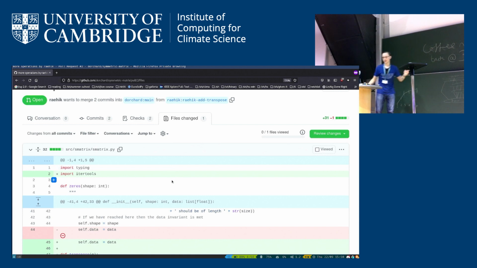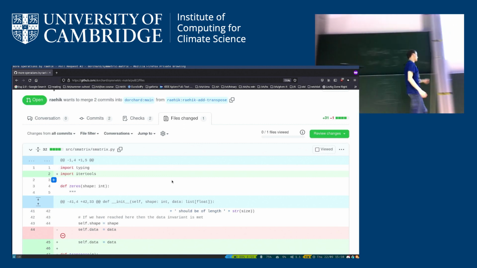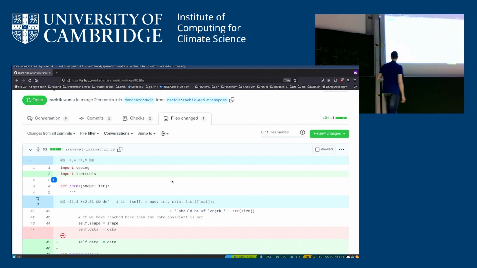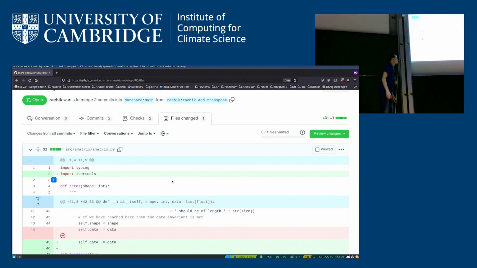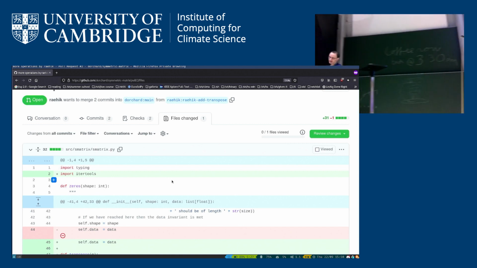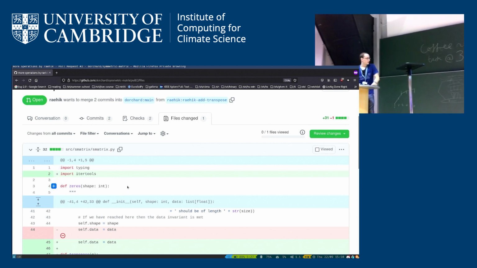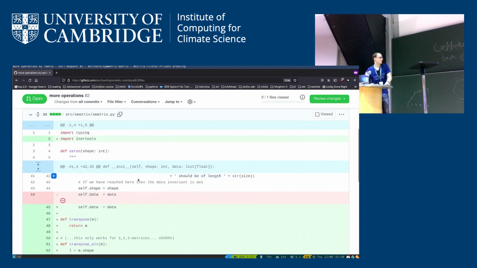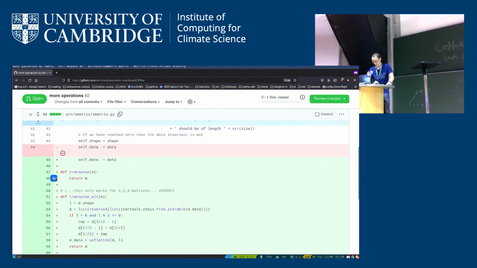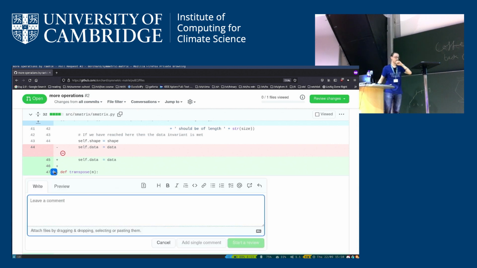What's really useful about this is, if you look at the top right, there's a button that says Review Changes. If we scroll to any of the lines on this file, this is the smatrix.py file, there's a little button that comes up on the left. If we click it, let me just click on this first one, line 46 and 47, then it comes up with a little prompt that lets you write a comment about that line, so about the change that occurred here. And I'll say for now, there's a test comment.